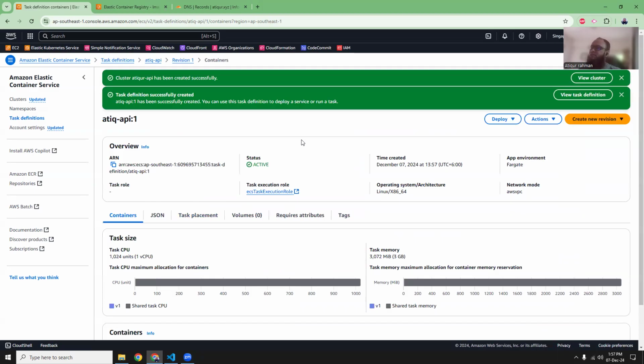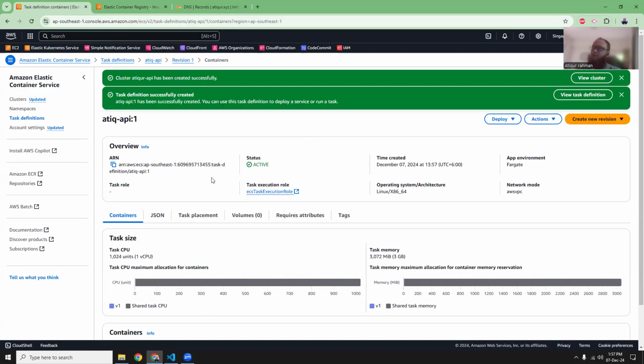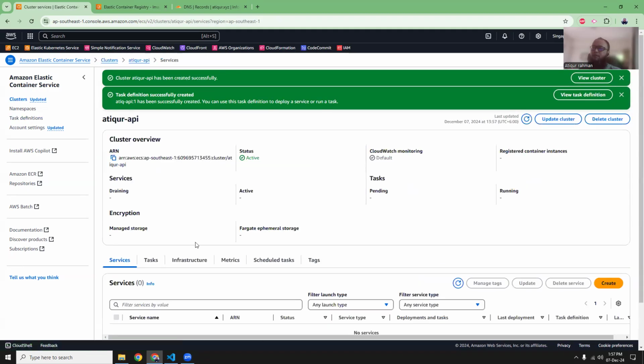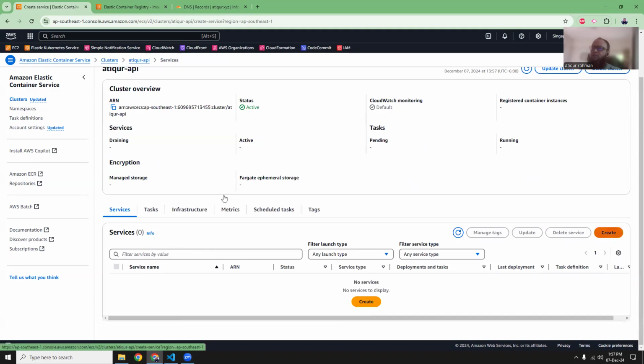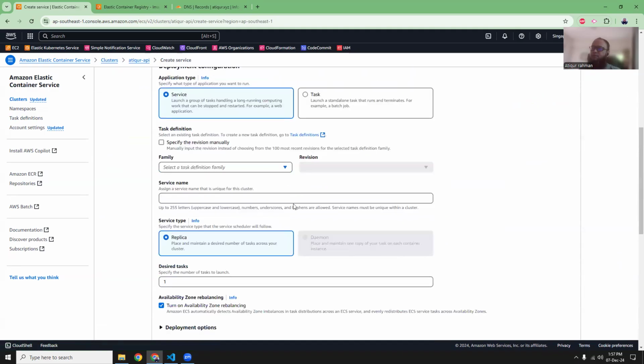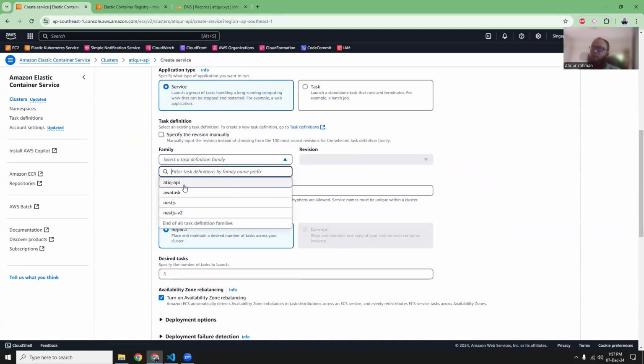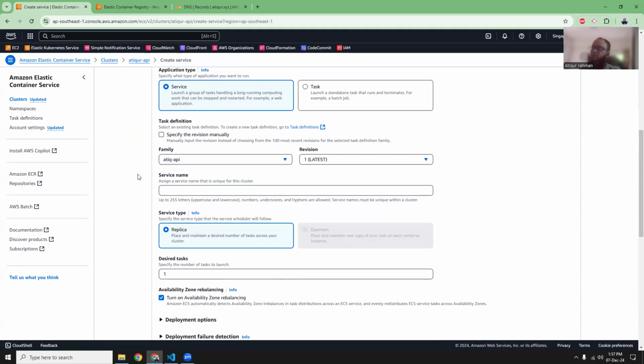So what we did is create a task definition. That means it defines the CPU size of the Fargate, it defines the memory, and also it defines the image, especially which image will be used when you run this task. So let's go back to our cluster again and click on create service, choose the launch type, and then the service type, and then choose the task definition that you just recently created.